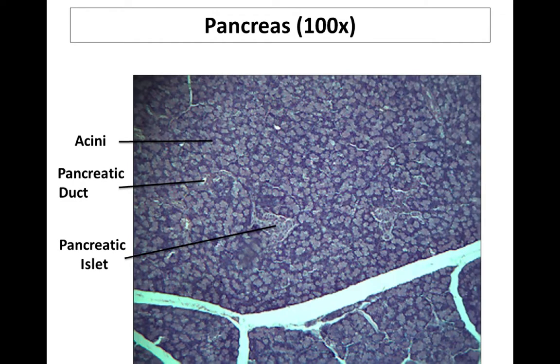Here's the pancreas under the microscope. Most of it, as you can see, is acini. You do see the occasional pancreatic islet or islet of Langerhans. So pancreatic islets are responsible for secreting hormones such as insulin and glucagon, but these are relatively rare. Most of what you see in the pancreas is going to be these acini cells. You will see pancreatic ducts, and so these are just going to be round structures, simple cuboidal epithelium that will transport that pancreatic juice all the way down the pancreatic duct and give it to the small intestine.